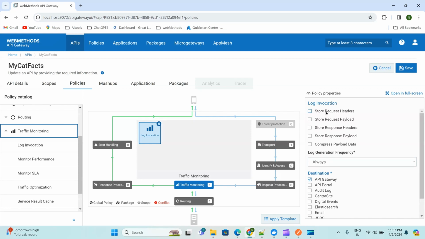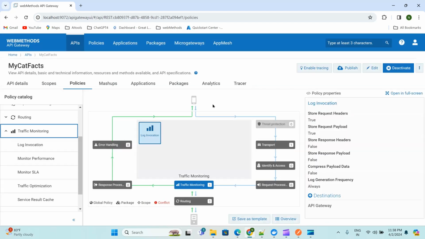If you want, you can store your headers and payload, but still it will add some load to the Elasticsearch because the backend Elasticsearch is there. It's a DB for this API gateway, but still, if you want the payload to store, you can keep that. If you want the headers, you can keep it. So save.